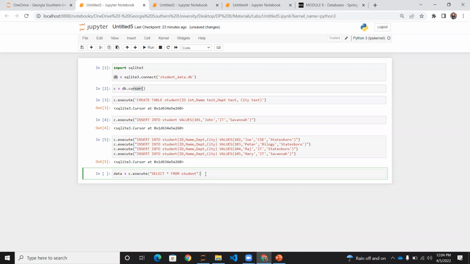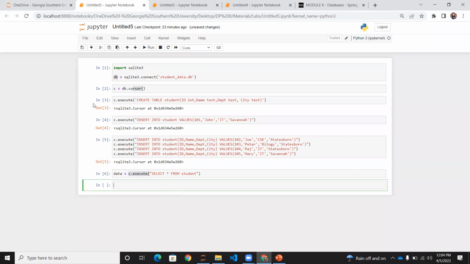And we are executing this SQL command through Python by using the execute command. And we are saving the result in data. If you run it, it will not say anything. Now we are going to read it because all the information is there as a list in the data variable. By using a for loop, we can read it. So how can we do that? For i in data. We're going to read it line by line. It has been saved as different lines and we are going to read it line by line. It has been saved as a list data and we are going to print that result.